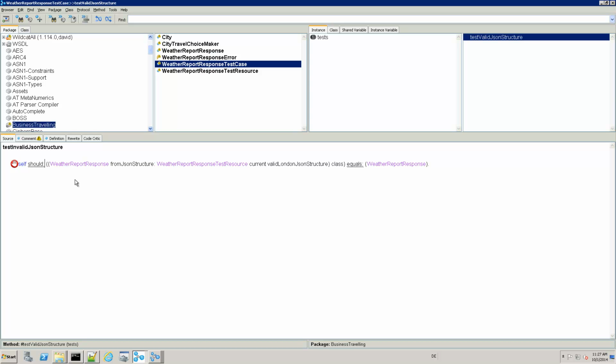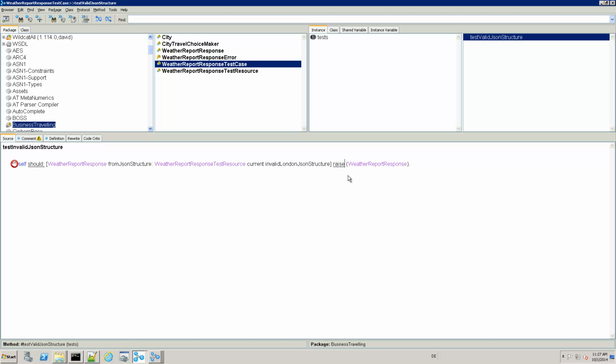So self should, and then we provide a block with what should actually be called: weather report response from JSON structure, getting our weather report response test resource current, and then our invalid London JSON structure.